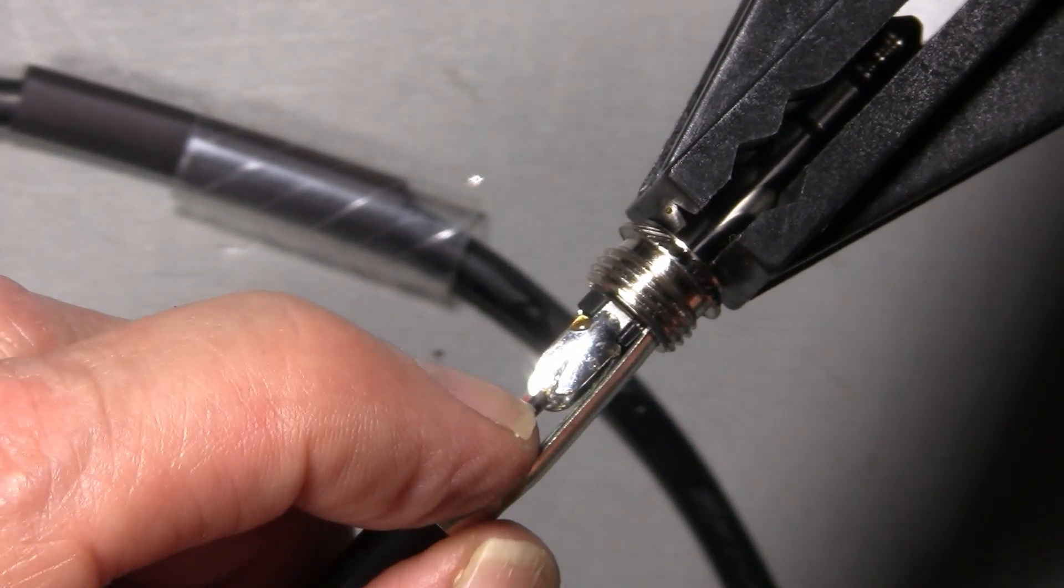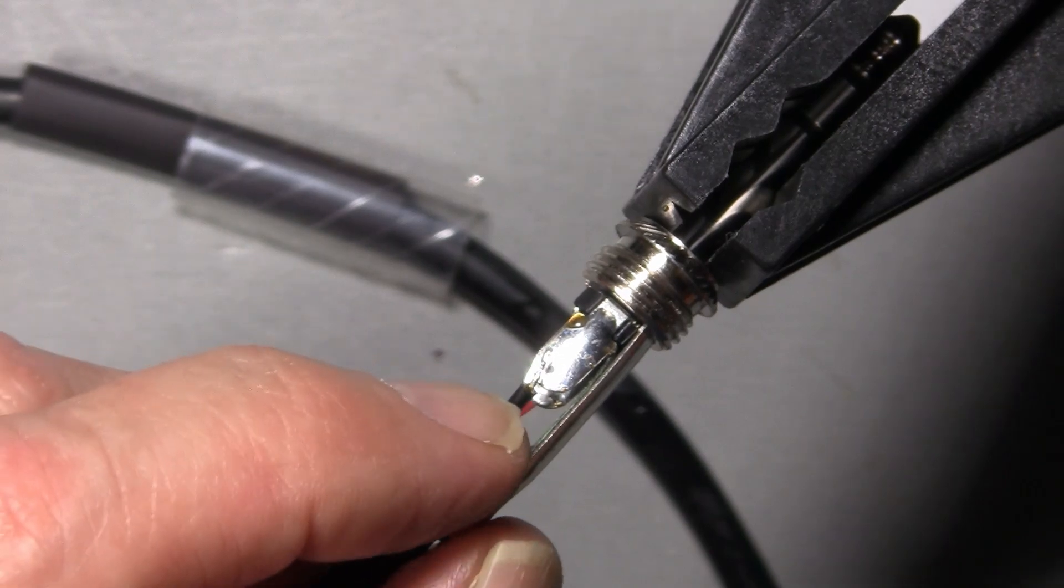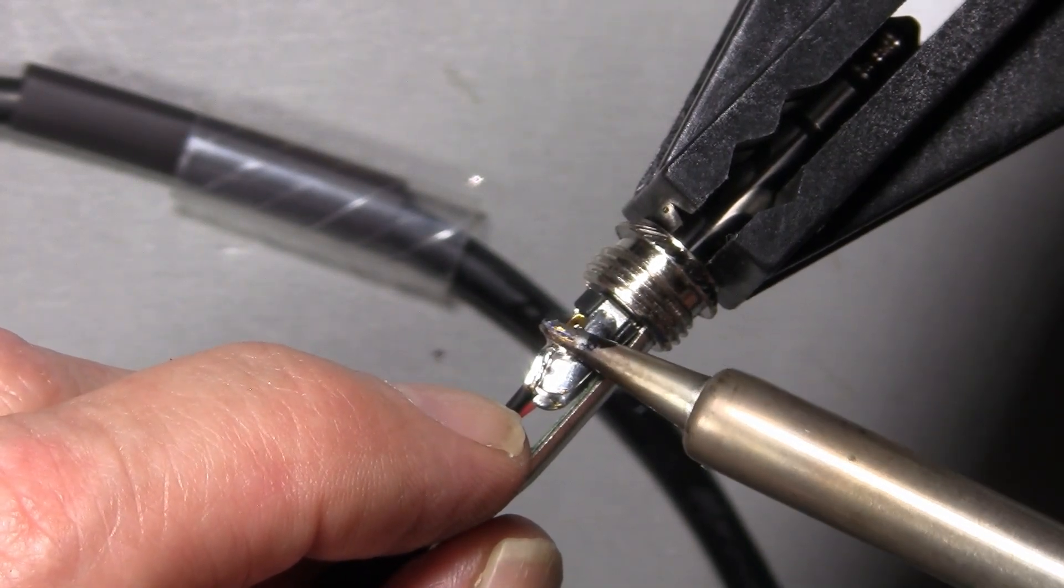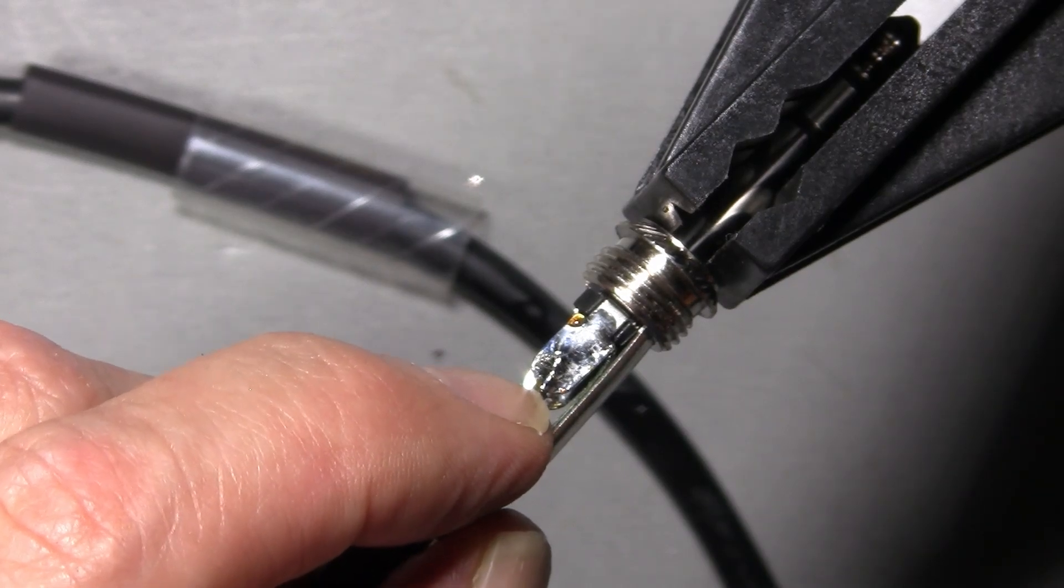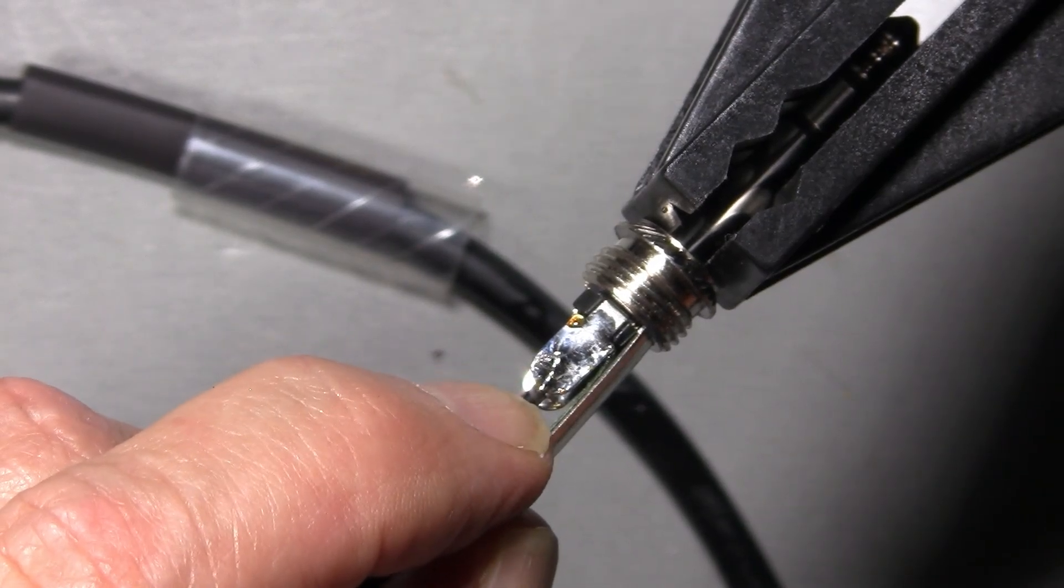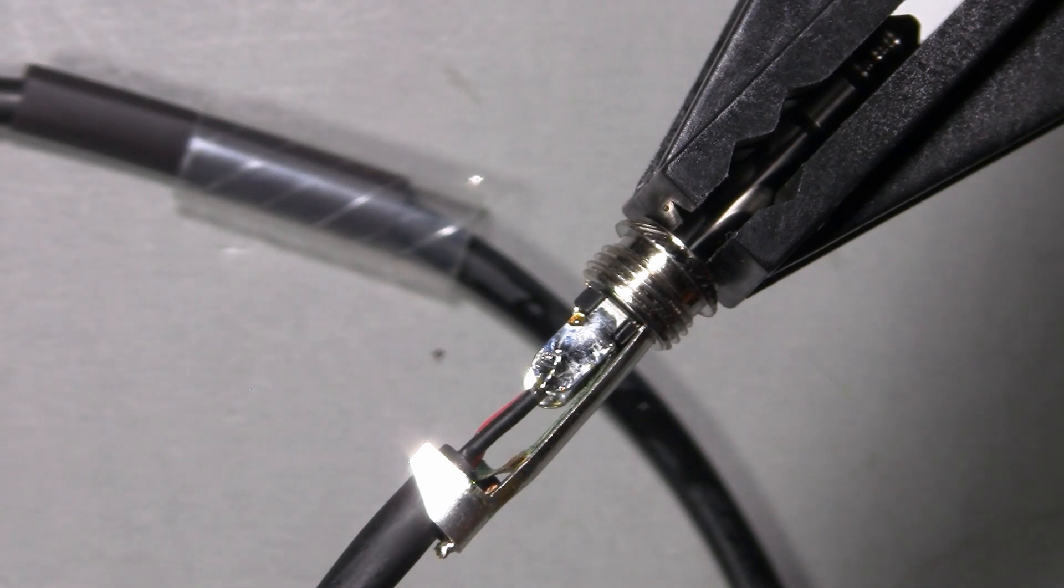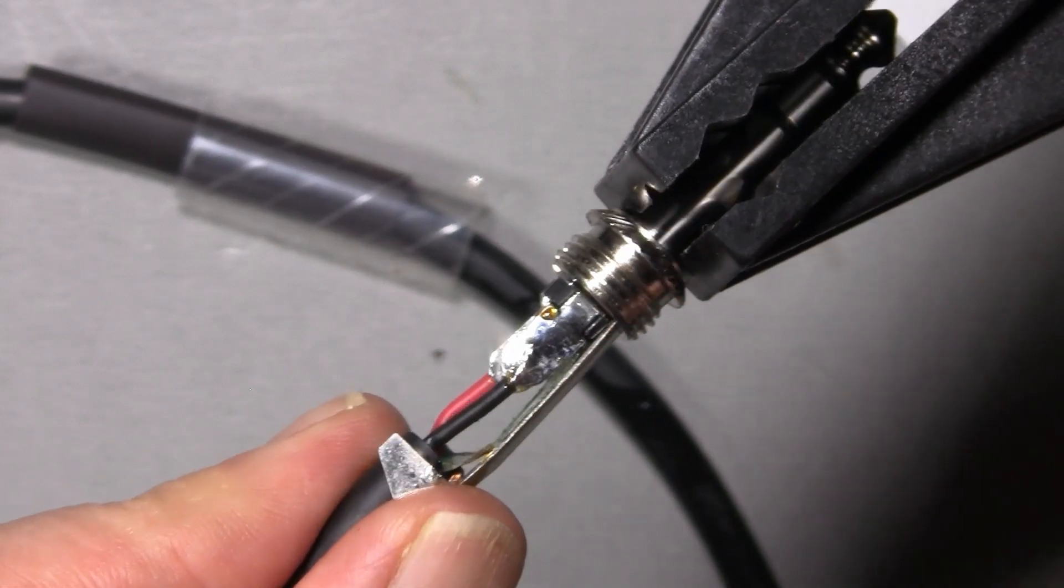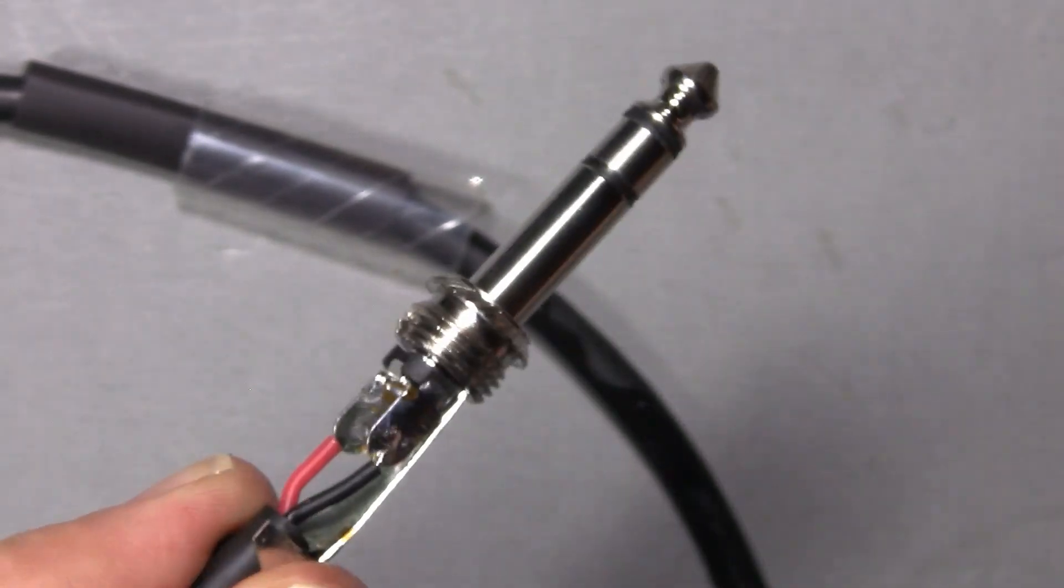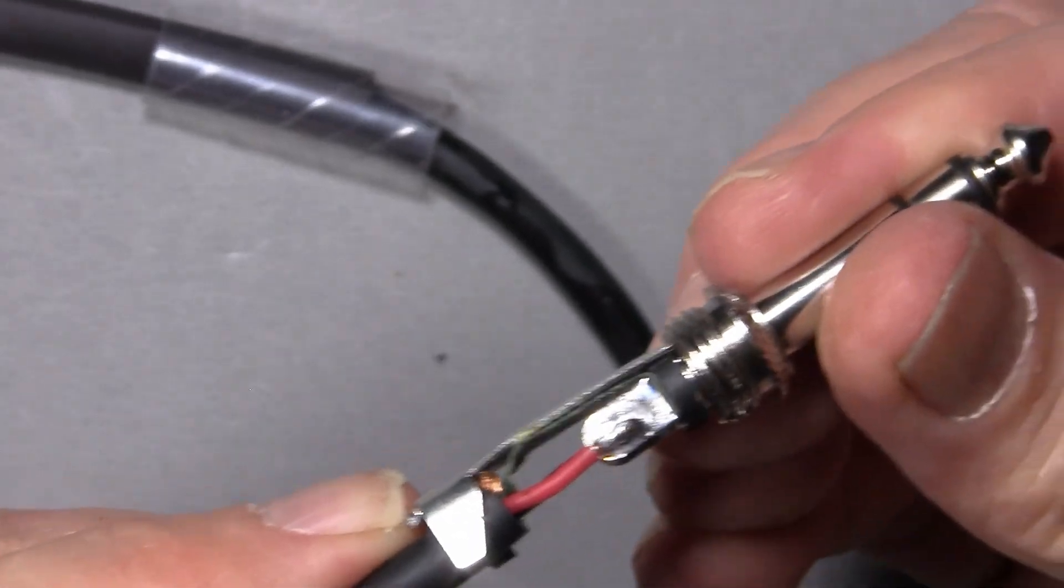I received a few comments in my last video that I should have used shrink tubing on all the wires. I do use shrink tubing on high density connectors like D-subs or 6-pin XLR connectors that carry power to a tube microphone. I don't use it where I see little benefit because it can hide a poor soldering job, a cold solder joint, or a broken wire. And this makes troubleshooting difficult.